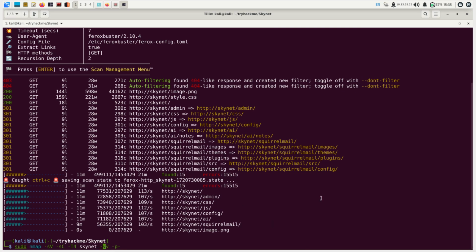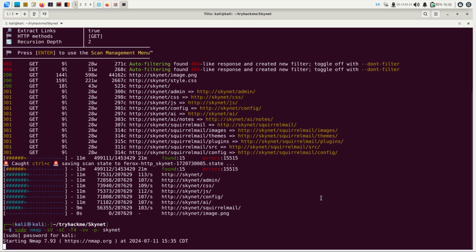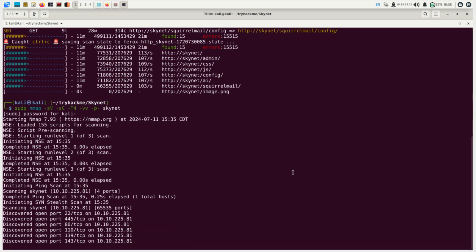I'm not going to really be looking at it, but I like it. -p-. I know it doesn't matter where this goes, I just like to put it at the end. So just in case, let's take a look and see if there's anything in those high ports.